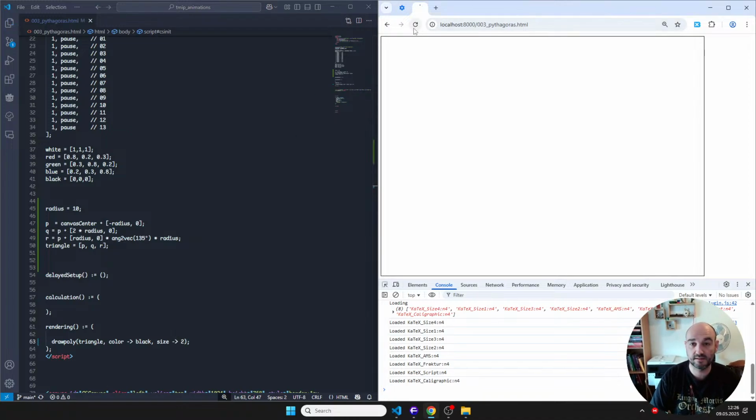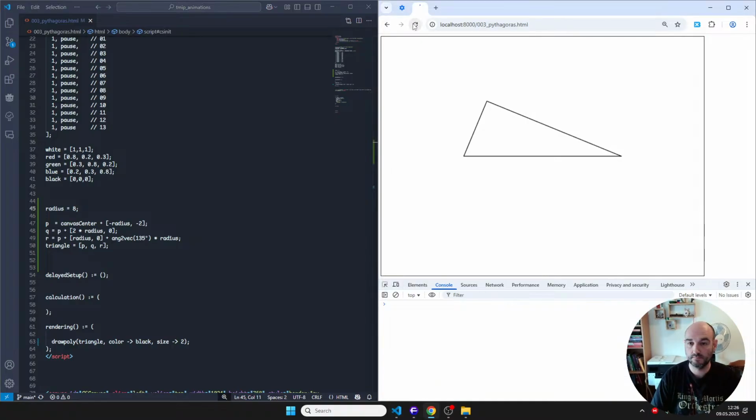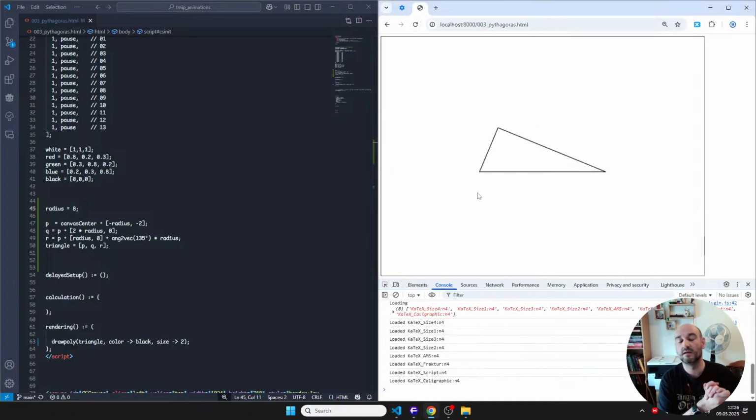I tested that, and something went wrong, obviously, but that's okay. A plus here. And then we have our triangle. It's probably a little bit too high, a little bit too large, maybe something like that. And now we want to have the squares.